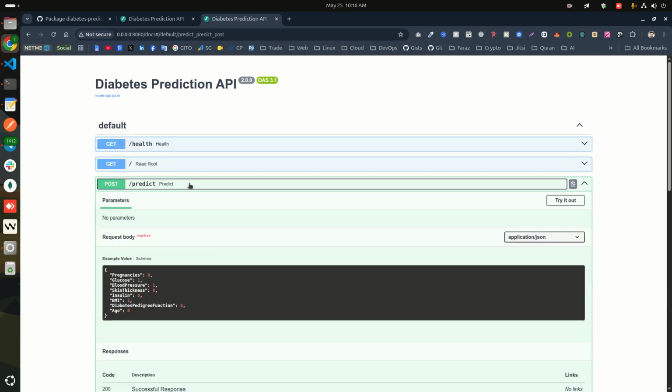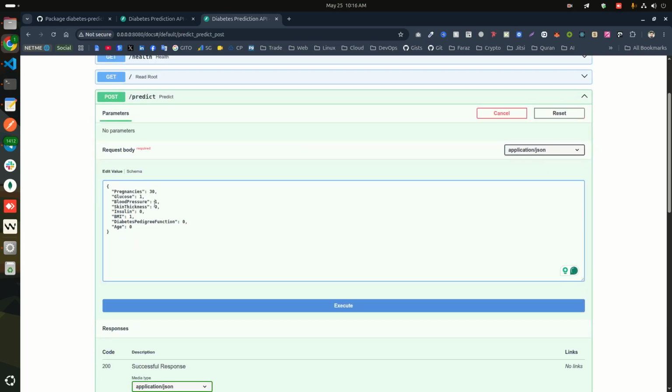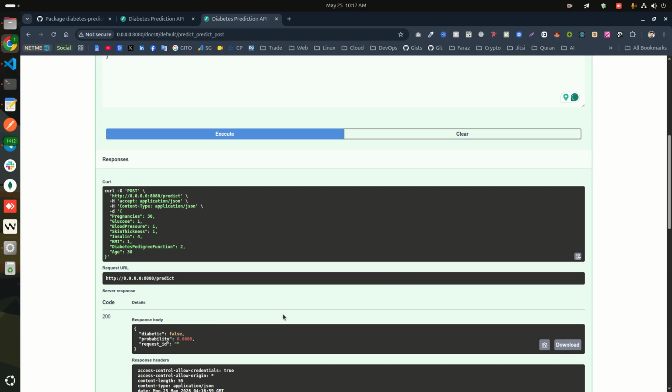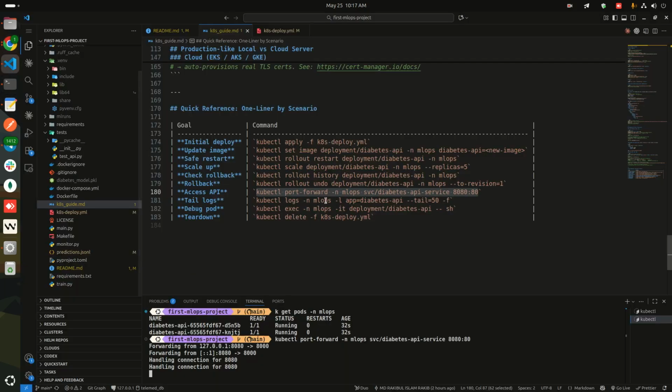We already installed Docker, and we just try the prediction, like filling in the values. Diabetic false, probability very low. That's the deployment with Kubernetes.